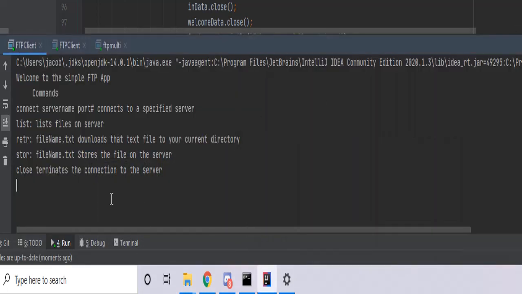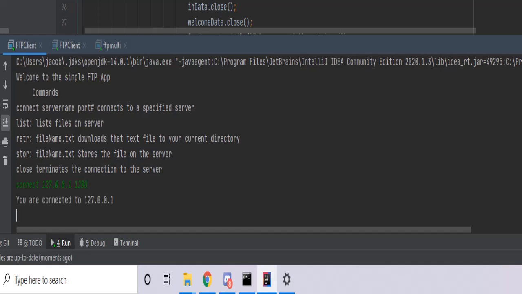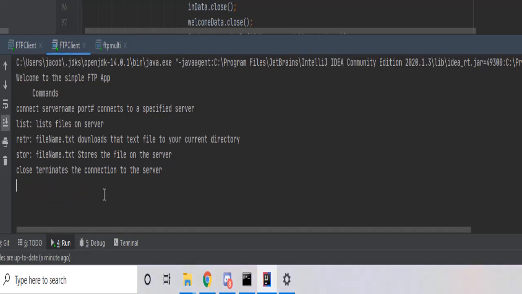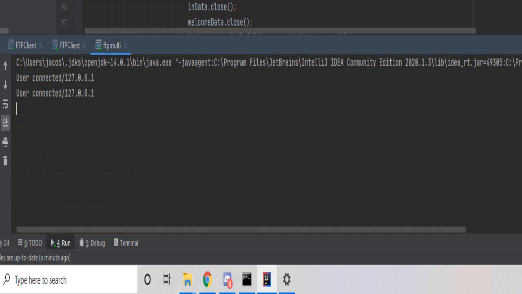And so first I'm going to demonstrate that multiple clients can connect to the server. So I'm going to go ahead and connect client 1 here. In my arguments for the server, I launched it with the argument 1200, basically defining port 1200 as the port that we're using here. And so that's why I'm using 1200 in the connect command. So here we're going to connect 127. Alright, and if we go over to our server dialog, we can see that we have two users connected.